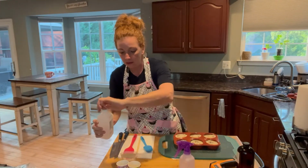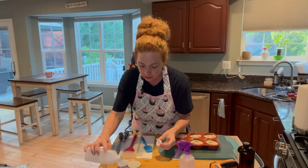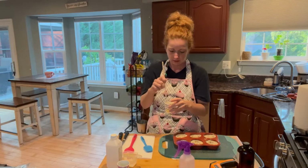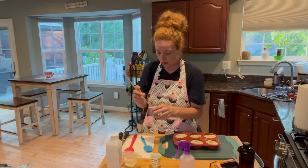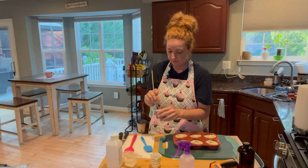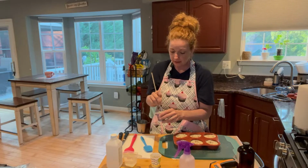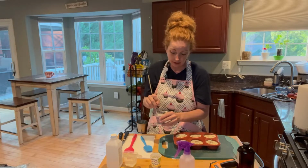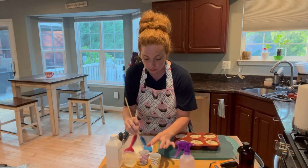At this time, we can go ahead and add our alcohol to our mica powder so that the color dissolves. You don't have to worry about there being an alcohol smell or anything. There are several ways to dissolve mica powder, but the best way that I have found in melt and pour soap is to mix it with alcohol.